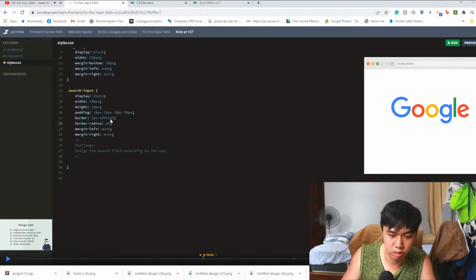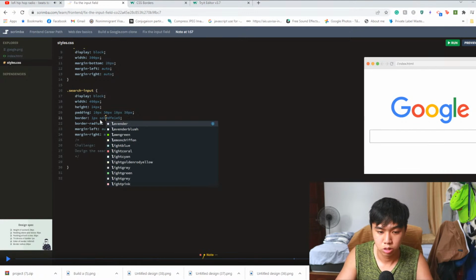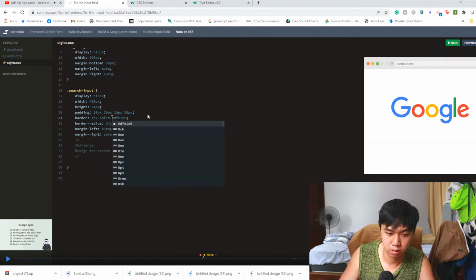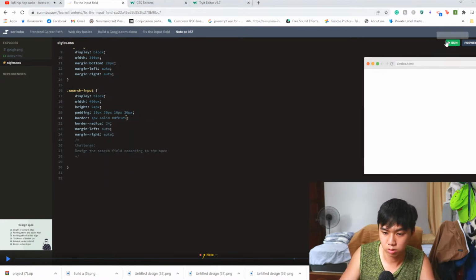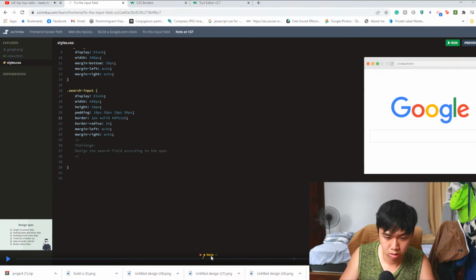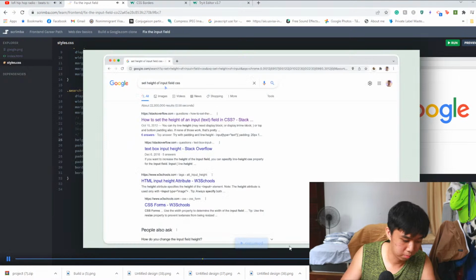We got the solid state. Solid. Yes. Run. For the radius 20 pixel. Run. Okay, that's good. Set height of input field.